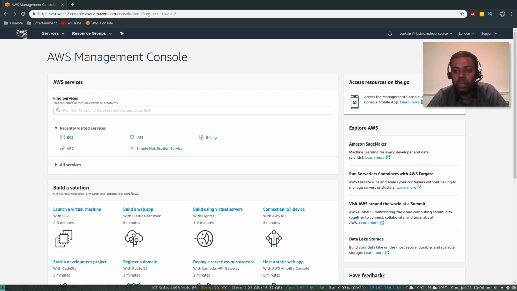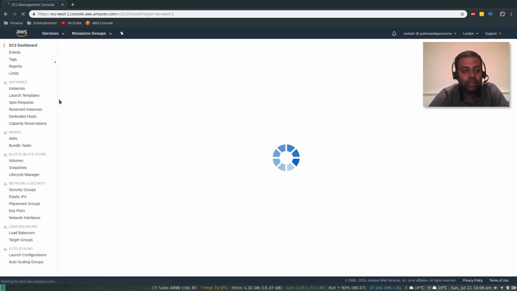In a future video, I'm going to use the AWS auto-scaling feature to auto-scale the backend web servers. To start with, I'll be deploying two web servers, and then as the load goes high, auto-scaling kicks in and does all that magic. But for this video, I'm just going to install an Elastic Load Balancer and configure it to send the traffic to just one web server. Okay, let's go to EC2.